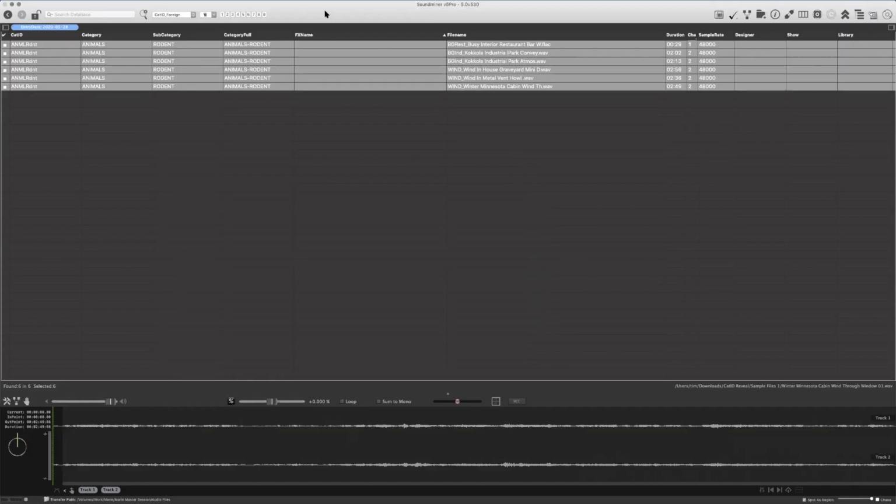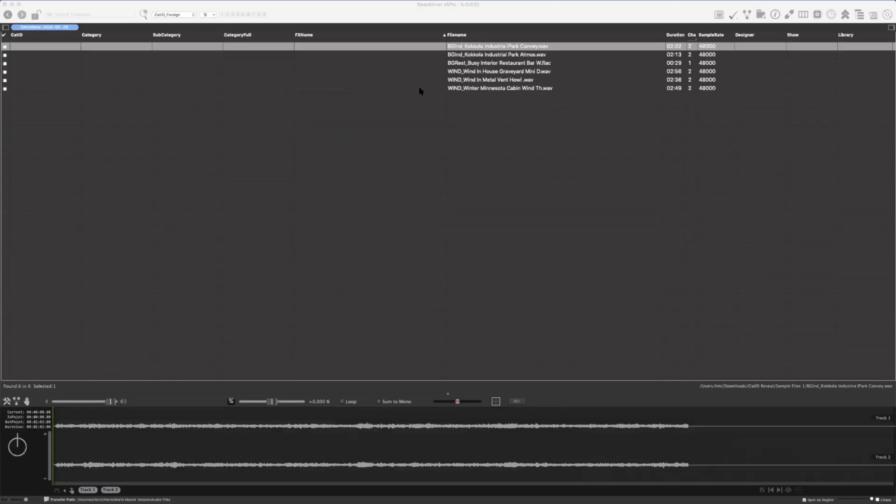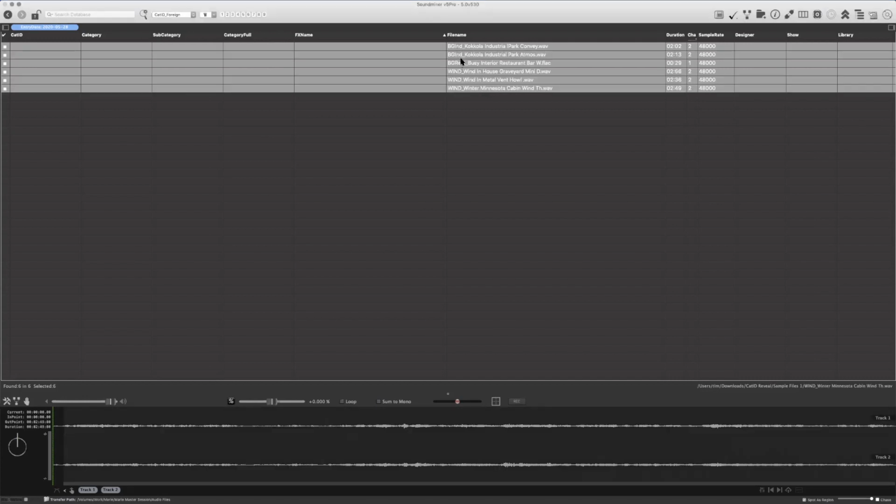So should we talk about the other thing first, or do you want to show off the other way? I think let's remove these items from this database and rescan those files back in, because those files have been renamed with the cat ID at the beginning. That's right. So you've got no metadata right now inside the database at all. Correct. But we do have this cat ID here.